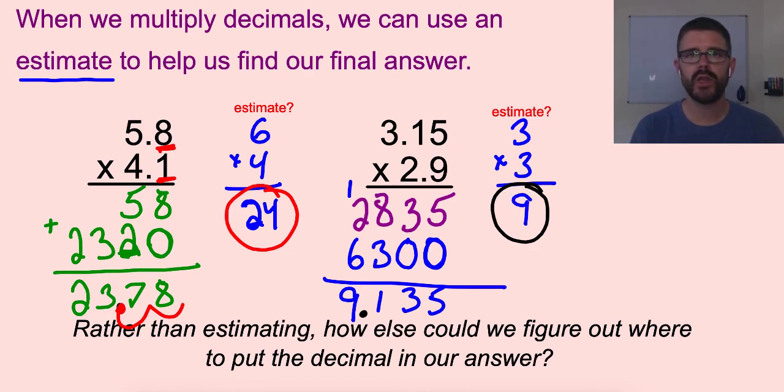But why did we put it there? Well, look at the problem. There were 1, 2, 3 digits behind the decimal point in my problem, so I wanted to come over 1, 2, 3 decimal places in my answer. So that estimate can always help remind us in case we ever forget our rules, but that estimate is always a good indication of where to put that decimal point if we need it.